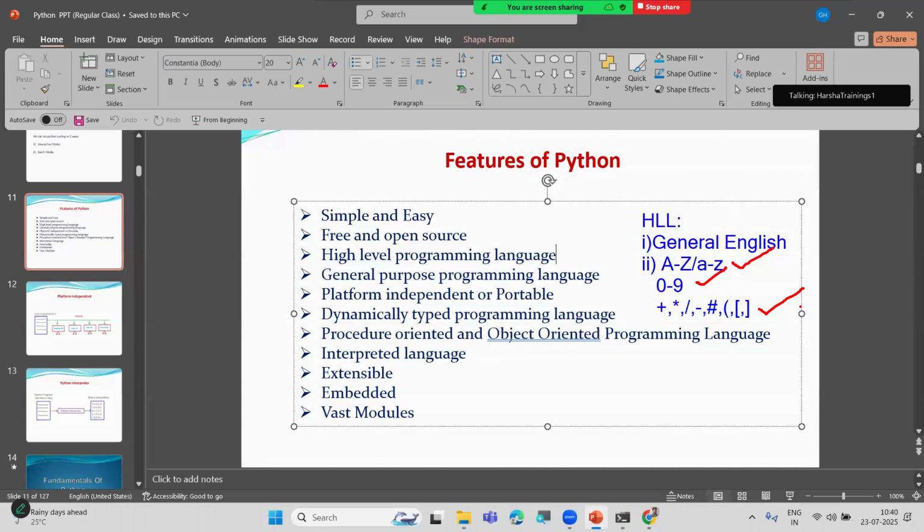It means we are writing the Python program using which language here? High level language. That is why Python is known as what? High level programming language.